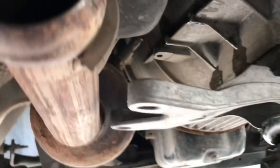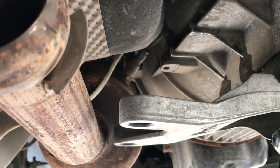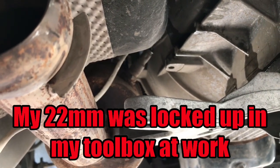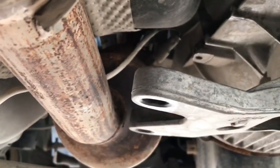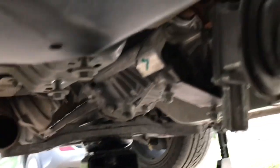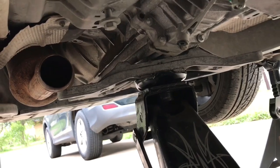That's your clutch line. Because I didn't know about that O2 sensor, I'm gonna run to the store and grab a 22 millimeter wrench. Feed this wire through the box end of it and get her loose. All right, guys. And there, this transmission's coming out right now.